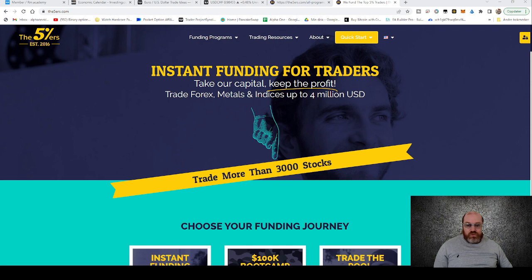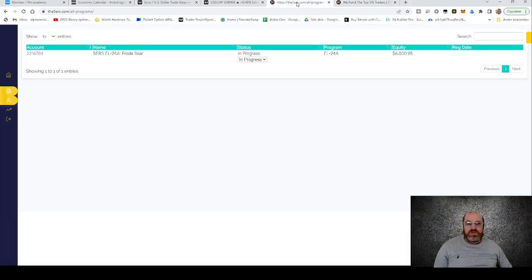Let's see if I can open this one here. So here you can see I have the account just right now. It just got activated and I started with 6,000. You can see the robot already has made a little profit. The thing here is that you start with 6,000 and if you managed in 60 days, that means 2 months, to grow the account to reach a certain level. Let's see which level that was again.